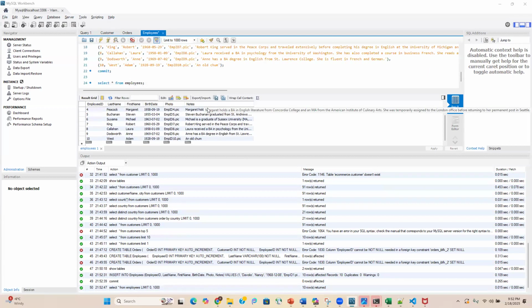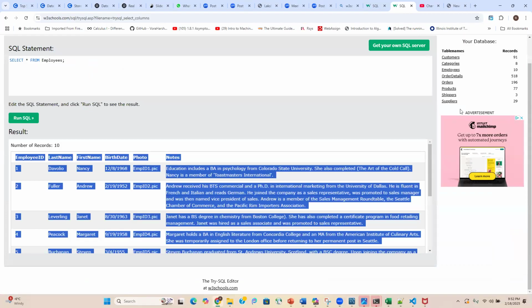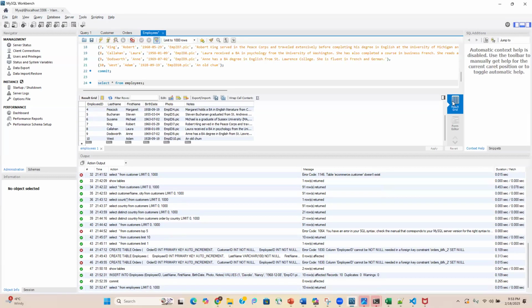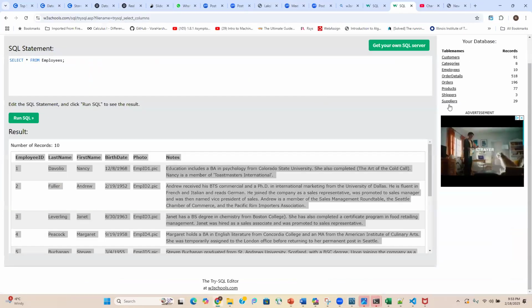Now we still need to create one more table, that is shippers. Shipper or supplier, what was that? In the orders table, I think we have supplier ID. So shippers or suppliers.